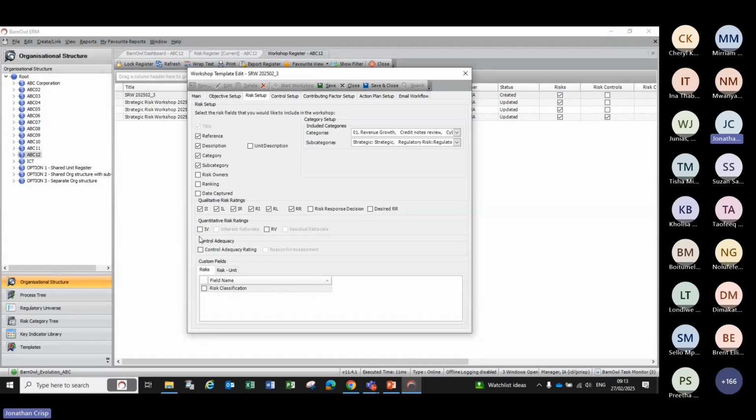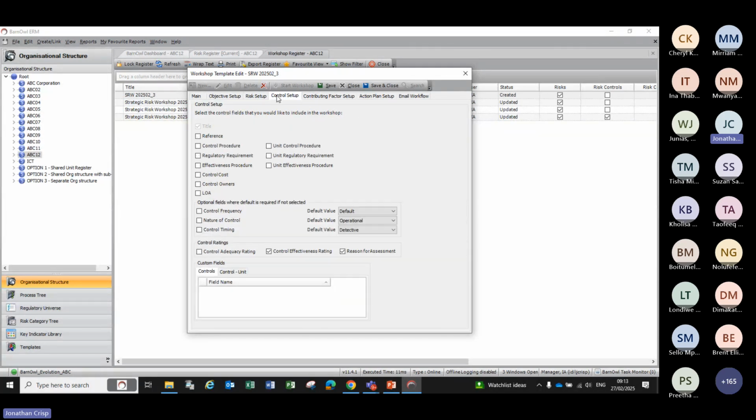I've turned off the values here. You'll see that these are custom fields that I've got on this particular database. I could include tolerance, velocity, volatility, things like that. So I'm keeping it as simple as possible. On the control setup, I've just got the title.